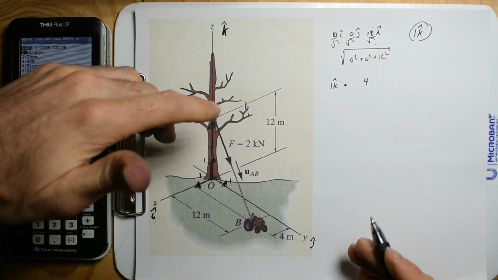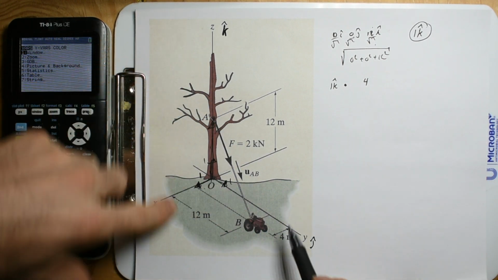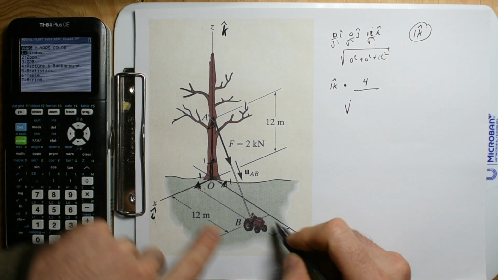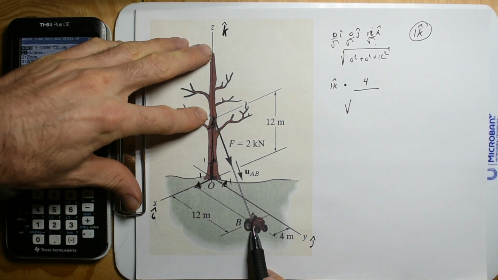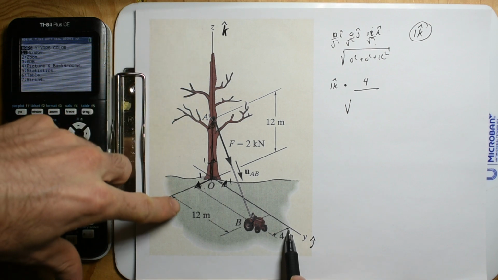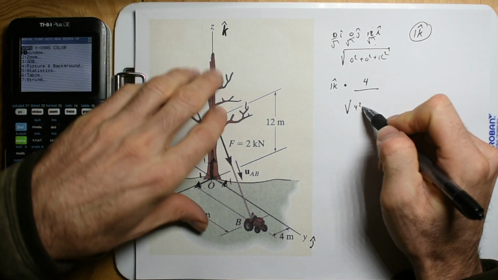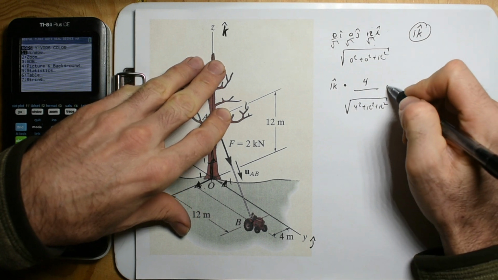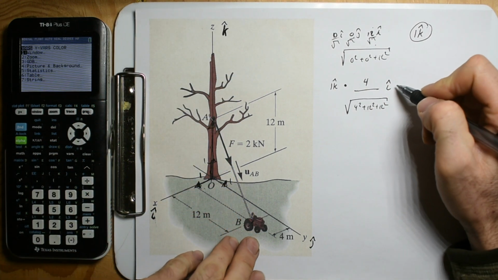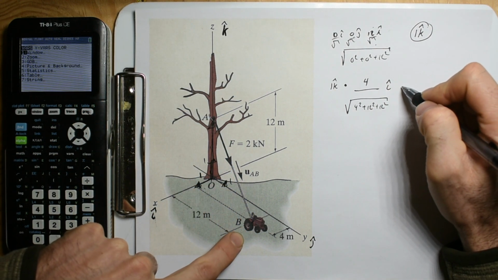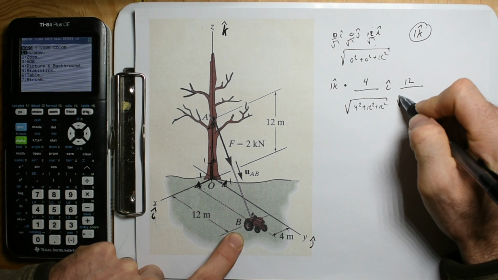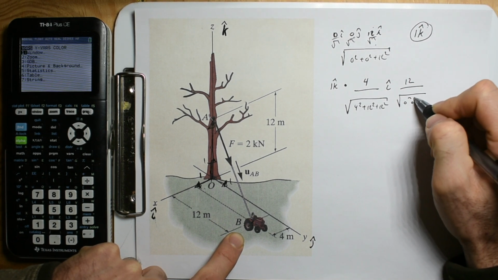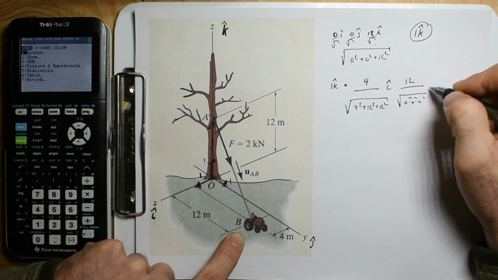All right, so yeah, you have to take this distance 4 and then divide it by the total magnitude of this thing. So we're going to have 4, 12, and 12. So 4 squared plus 12 squared plus 12 squared. And we're just going to do this about 3 times. So that's the I direction. The J direction is 12. And sometimes I just do this, just do the square root. You could do this, you know what I mean, kind of. And it's the same thing.